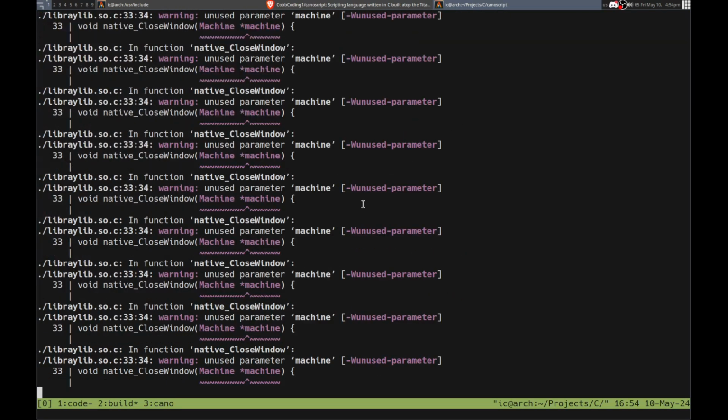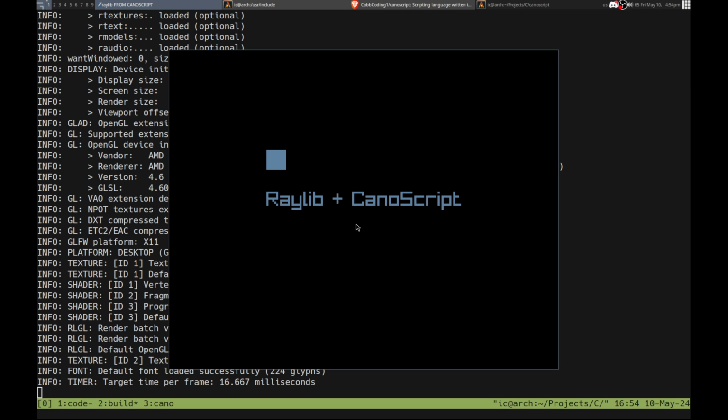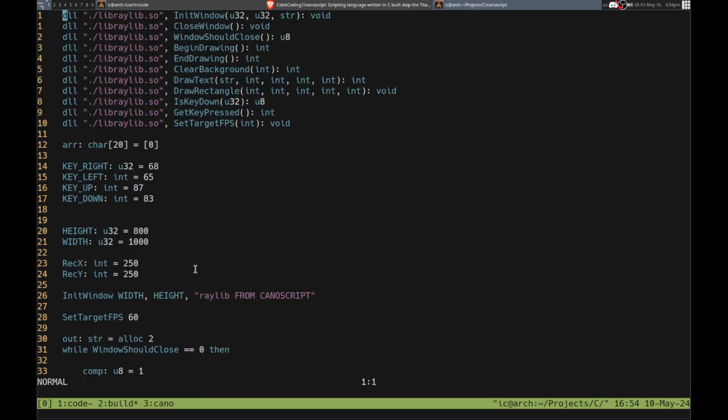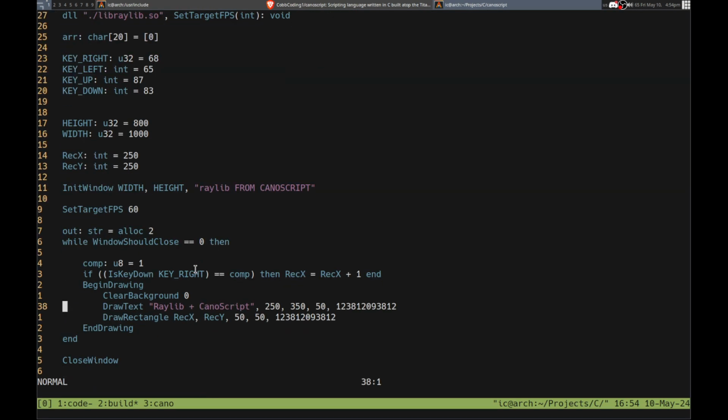Those should both be U8s. So, let's see. Hmm. Yeah. Let me think here.